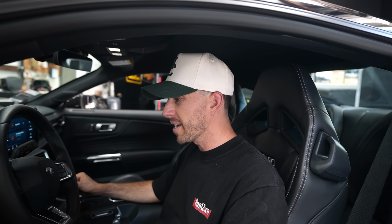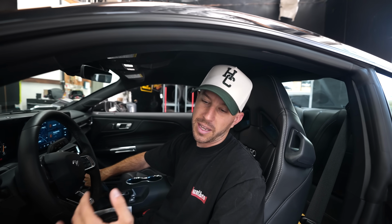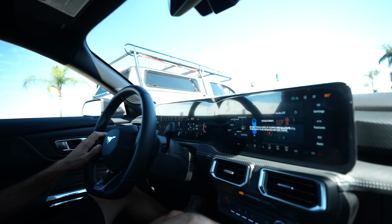What you really have to know is that the car now makes 480 horsepower from factory in the Mustang GT. And we have a 6-speed gearbox. That's one of my favorite feeling gearboxes that comes in a modern manual car. And it was time to drag our ass back to the dealership to drop it off.